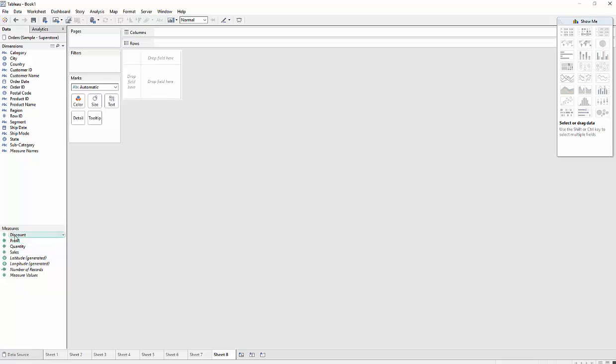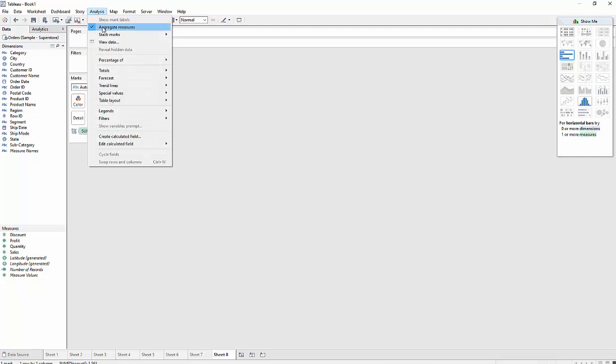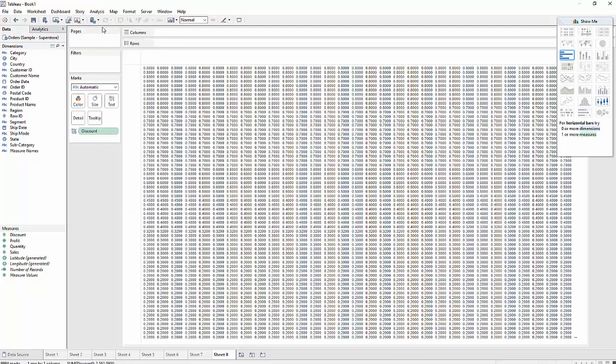We are going to look at discount. Let's drag discount. If you look at it, we don't have the box and whisker plot available. The reason is that it needs a lot of values; it needs to calculate the percentile values. Right now we have 1561. If you go to Analysis, all the data is aggregated, and I don't want the aggregation. So the moment I disable it, I'm going to have the whole list of data that is not aggregated. Now you can see the option is enabled, which means it is able to calculate the percentiles.